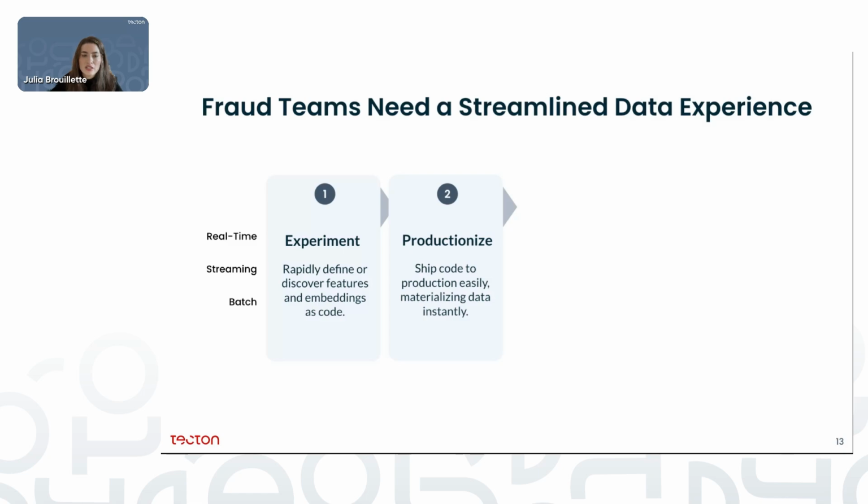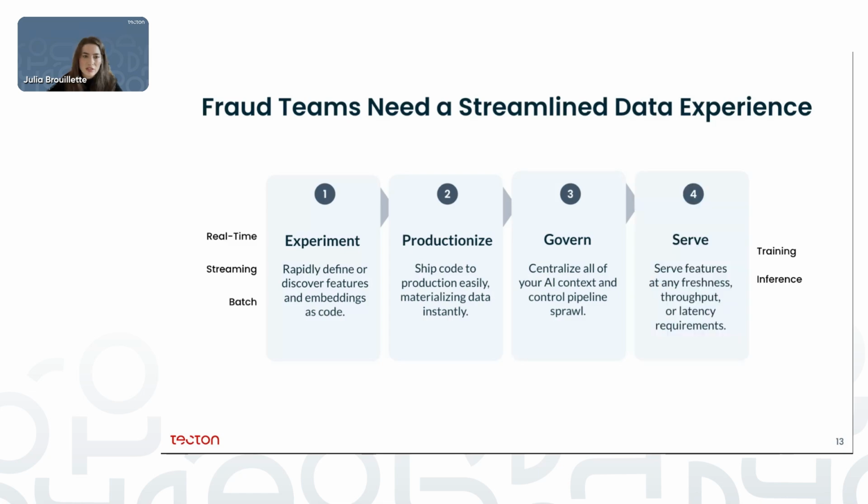Second, when it's time to productionize, teams need to have a smooth path to production. Instead of spending weeks or months building out the data pipelines they need, they want to be able to ship their code and have the data materialization happen automatically. And then the third thing is governance. This becomes crucial as you scale. Teams need to centralize all of their features and get control over what can become a sprawling pipeline environment without good governance. It can also reduce duplication across teams if teams can discover and reuse features.